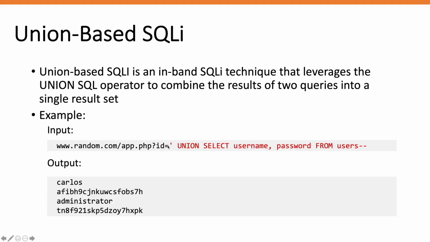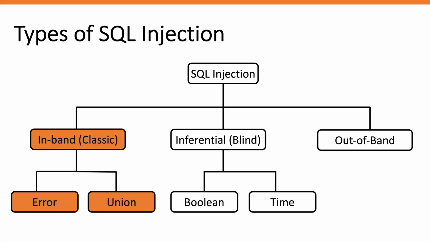We didn't put an ID in, so that would be empty. And then it'll combine it with the results of this query over here, which is the username, so Carlos, an administrator, and the passwords of the users in the users table. Now, of course, the UNION operator has certain conditions for it to work. So it's not as simple as, hey, I'm going to output whatever I want in as many fields as I want. Instead, there are certain conditions that you have to follow, and we'll discuss that in the exploitation section of this video.